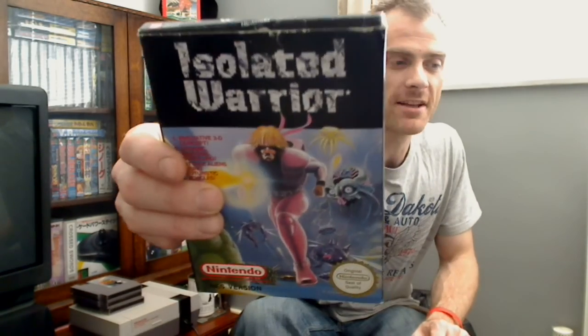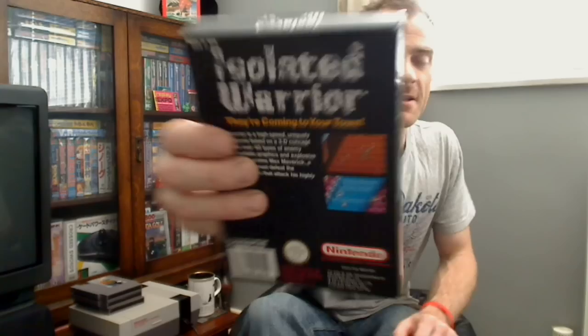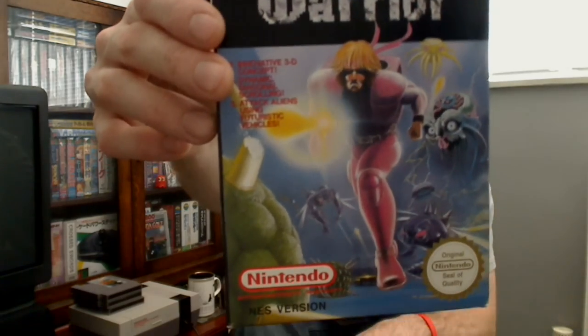And the last NES game I picked up, I got tipped off by this one by Austin Mackett. If you've not checked out his channel before, I'll leave a link down below. And it's Isolated Warrior. Very interesting isometric shooter. I actually quite like it, it's a bit quirky. And this was boxed, and I think it was about £5.20. I'm not really bothered about getting boxed games, I wouldn't go out of the way to get them, but I like the artwork, and it comes complete with everything, as you'd expect, including the polystyrene at the bottom. And I'll just give you a quick close-up of that. I just thought that was pretty cool, so for a fiver I thought, why not?